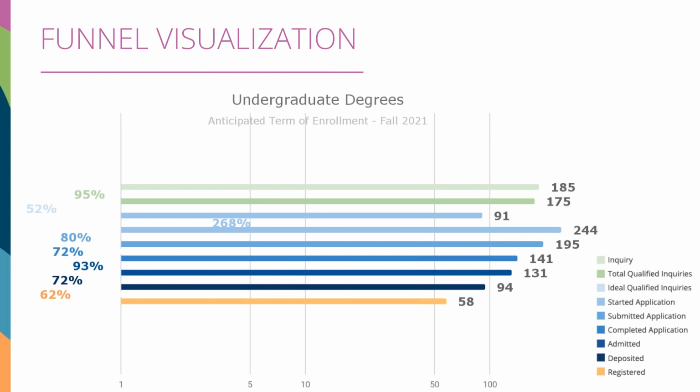So again, by looking at the data and having this accessible and continuing to look at it with the key team, we were able to identify that we needed to ask more questions of our inquiries. So what we began to do is we added a question to our inquiry forms. Really simple, something like anticipated term of enrollment. We give them a couple of upcoming options: in what term do you think you might actually be interested in enrolling? And then that helps us to map that inquiry to the right semester funnel so that we can better understand our pipeline.